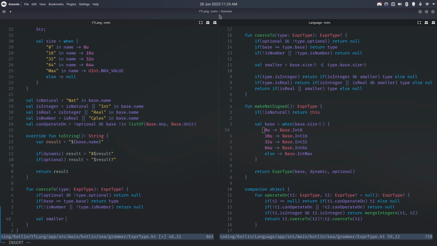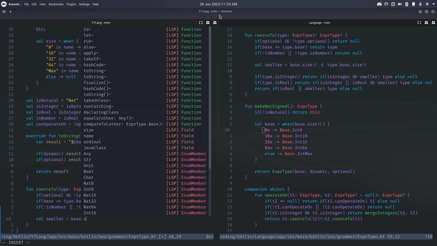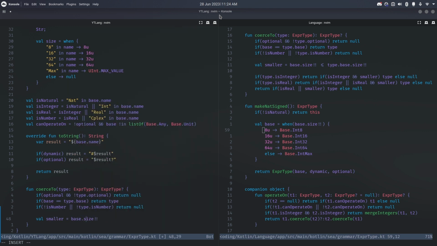So, okay, let's check out the sizes. We can safely assert that the sizes are not null because they're numbers. As we can see in our definition above of size, based on the way we have our type set up, every number has a size. So we can just check if our size is smaller than type.base.size.